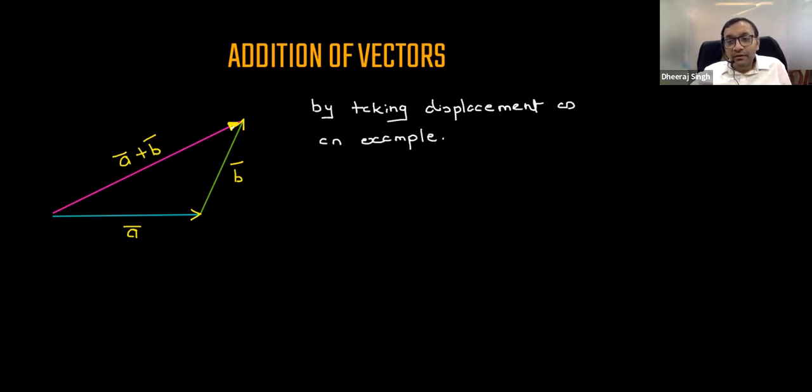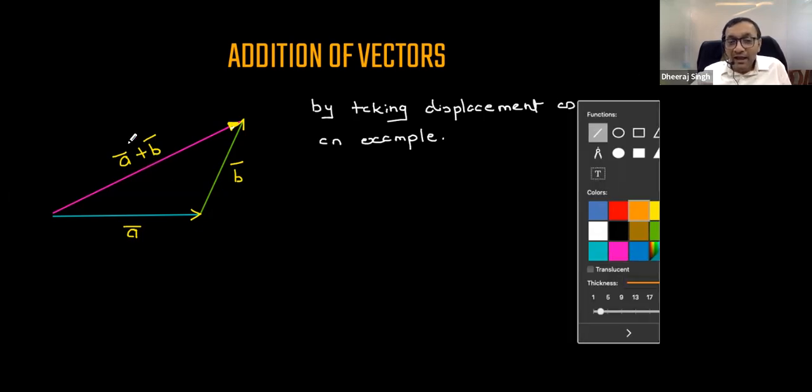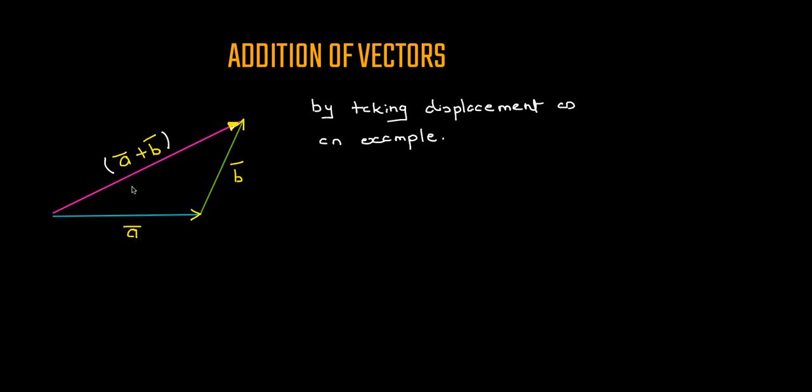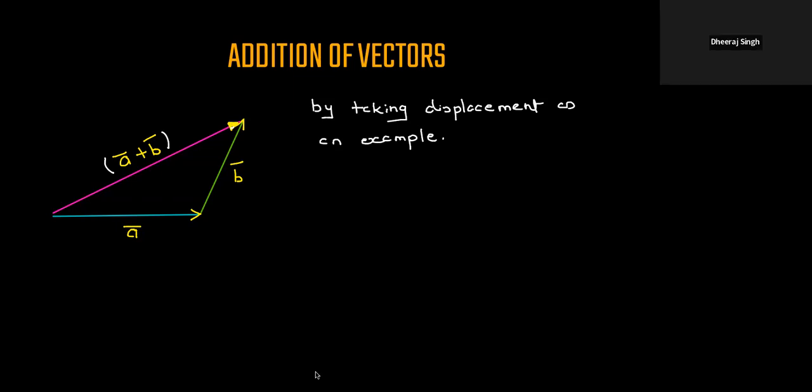Okay, so can anyone try to explain why this makes sense to have sum of the two vectors? Everyone, you can just type in that, yes, I want to speak, then I'll tell you that, yes, you can speak. Otherwise, everybody will start speaking, right? Who wants to explain that A plus B, this one, makes sense to have sum of the two vectors? Is no one?